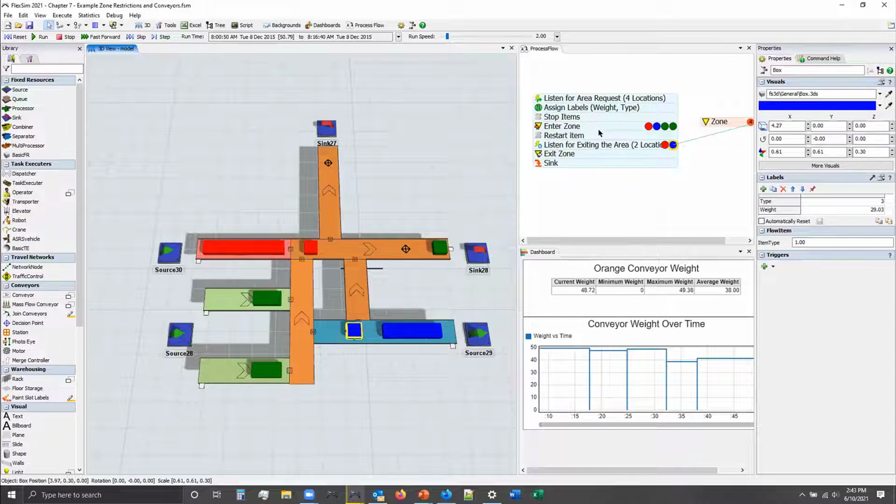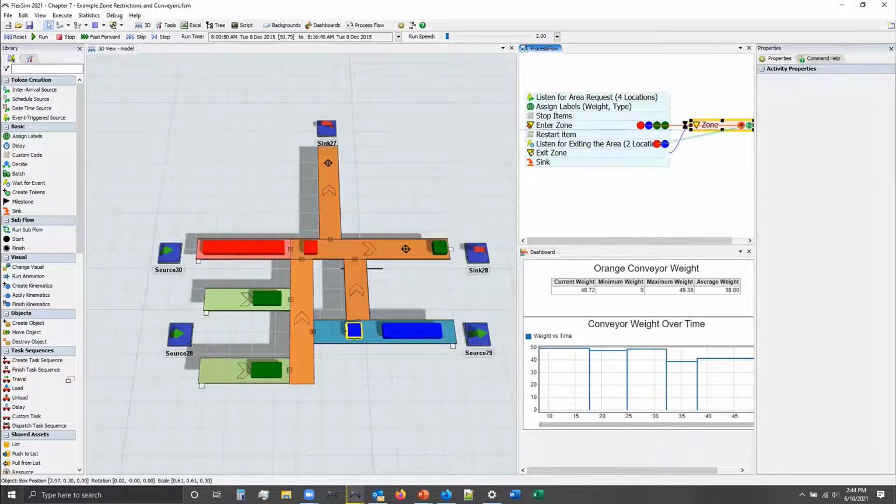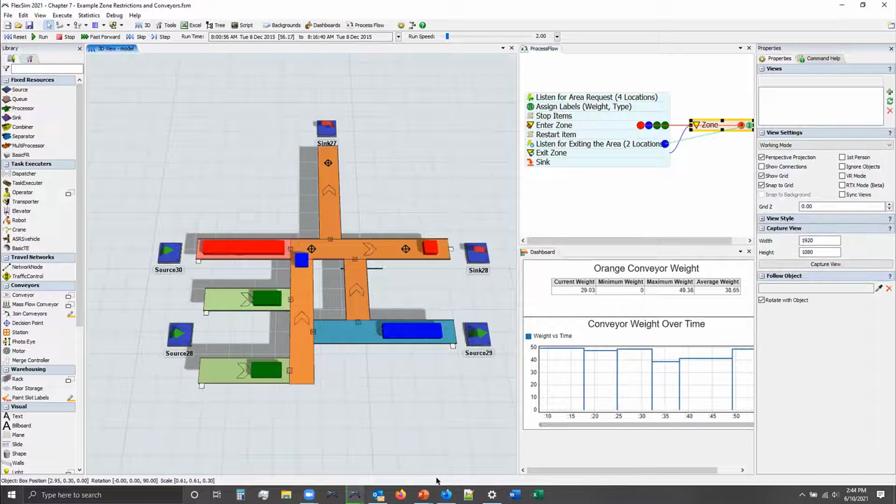And instead, what I decided to do was use the zones capability to allow the tokens to indirectly control the flow of their flow items. The flow items are still behaving on the conveyor system the way they always would, but the tokens are just supplementing that with a little bit of process flow to say, hey, there's only so much room, and so we're going to tell you guys to stop, and when something leaves, we'll tell you to resume if you have space available, and that will just naturally handle the flow of traffic on the conveyor.